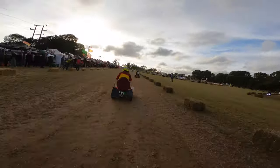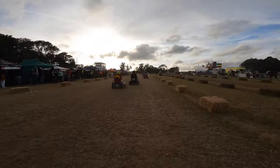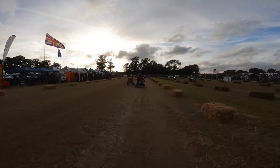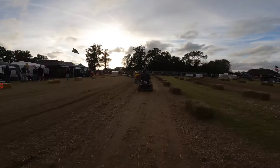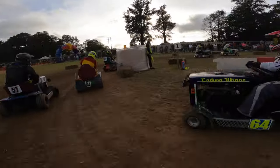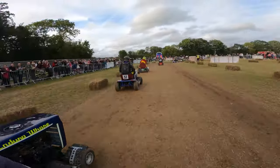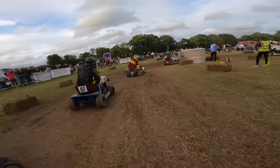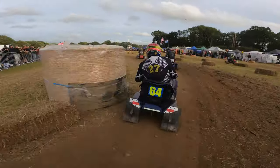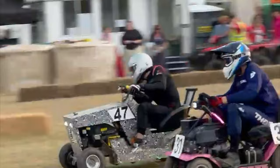I was really happy with our straight-line speed throughout this race — we really matched some of the Group 4s and all the Group 3s down the straight. Down into this left-hander is a sort of hammerhead section: a tight left and then a hairpin right. It got really rutted and bumpy. We get a dive bomb from number 64 there — I cut him back, why not? Down into this right-hand hairpin, and then this sets us up onto the start-finish straight. That is a lap of this BLMRA 500 circuit.